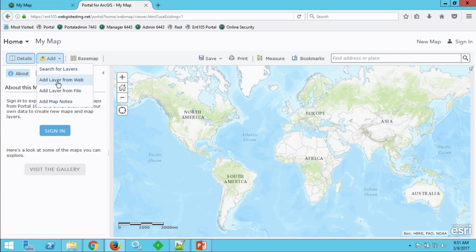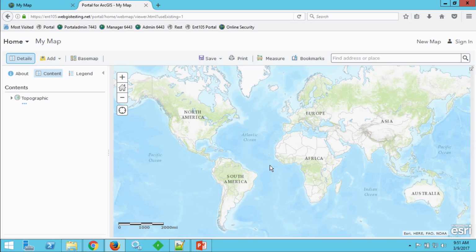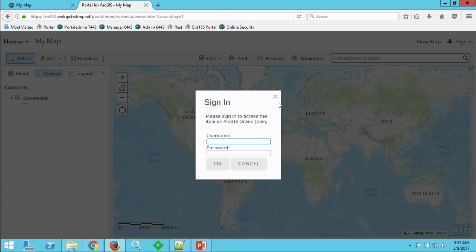Modify. And so we're going to get in this case, this looks very similar to just the login window for generating a token, where it only supports a built-in username and password or an ArcGIS Online account.